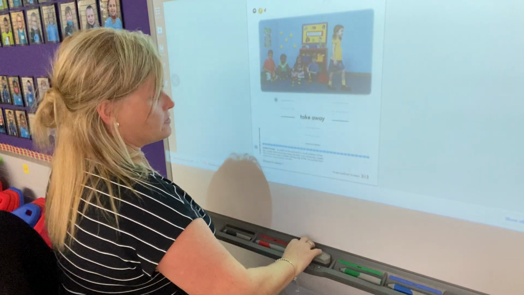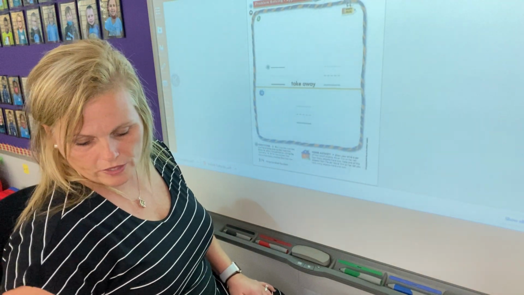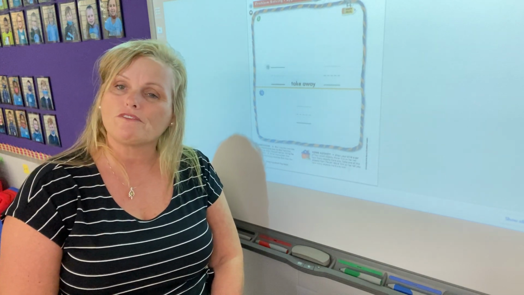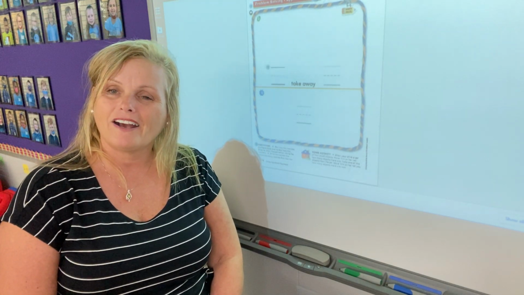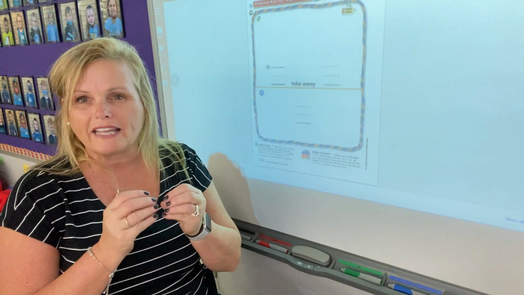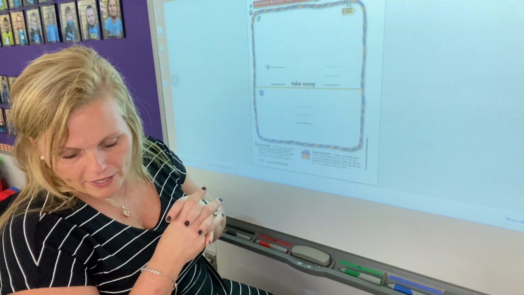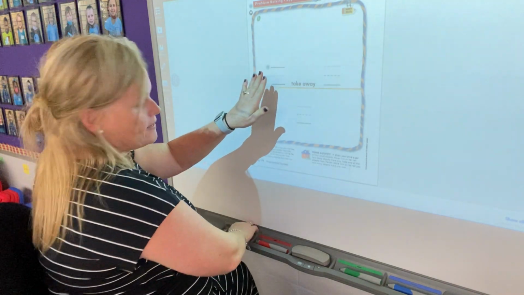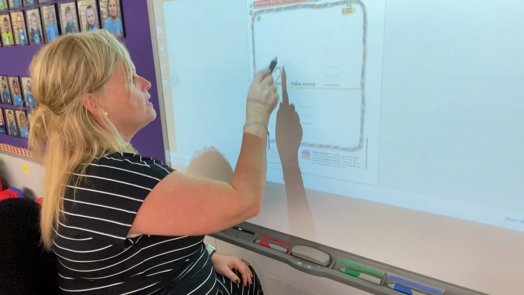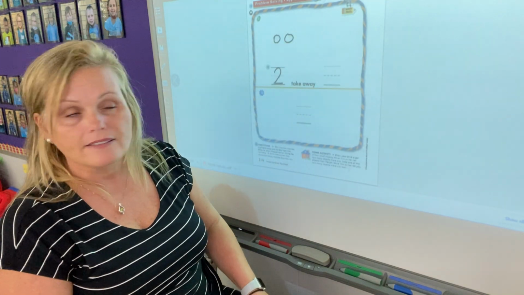Let's go to the very last page and finish up our newest subtraction lesson today. I'm going to tell you some words. Blair has 2 marbles. Have you ever seen marbles before? Where they're round, lots of times they're like a crystal or look like a glass ball. They're fun to play with if you don't have any. Well, Blair has 2 marbles. So we're going to take that number 2 and we're going to write the 2 here first, okay? Let's go ahead and draw the 2 marbles that Blair has.